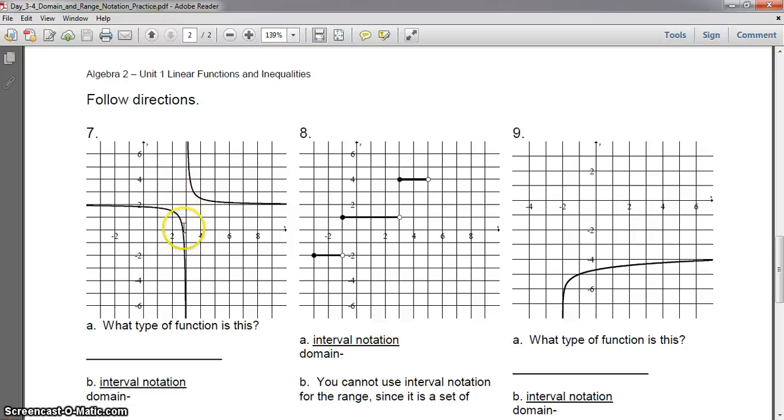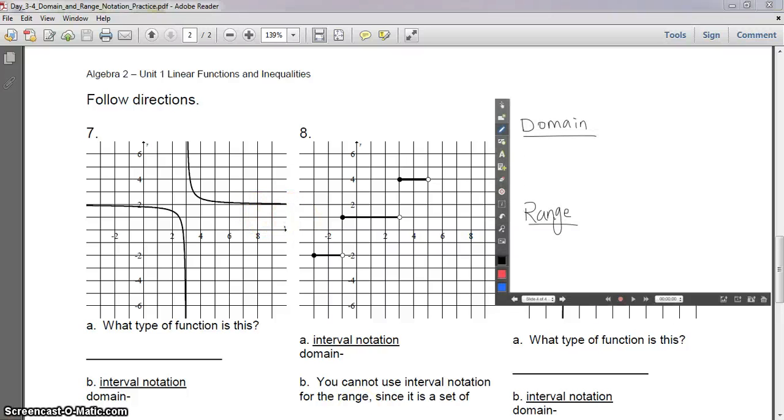At 3, the graph splits into 2, so 3 is not included. And then it picks up again at 3 and goes all the way to plus infinity. So to write that, in interval form, you would write it goes from -infinity up till 3, which is not included, and then again the second part of the graph starts at 3 and goes all the way to infinity. As you can see, infinity is not a number, it cannot be included, so that's why you have parentheses.